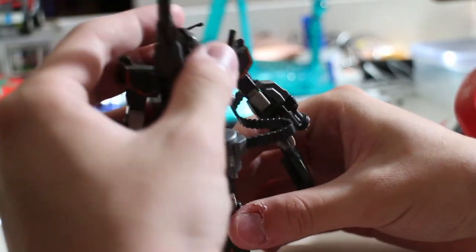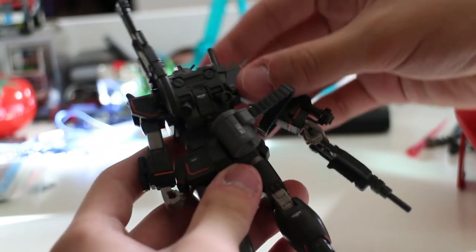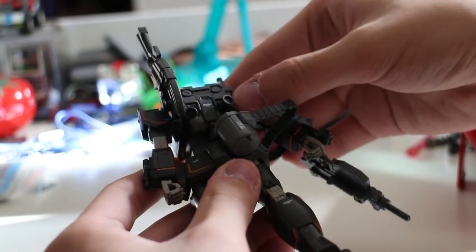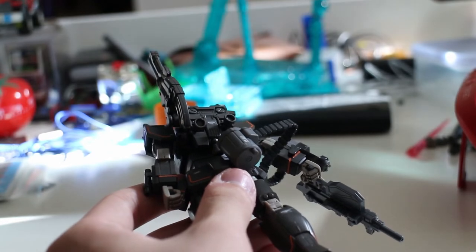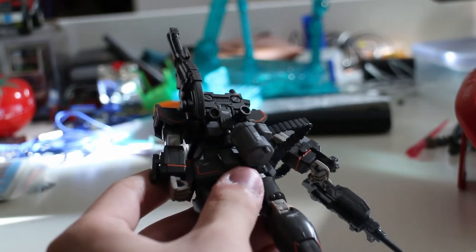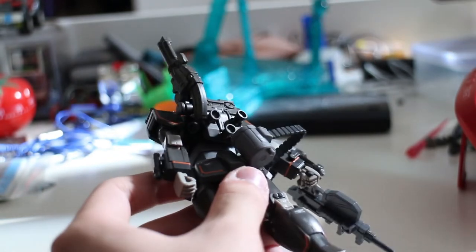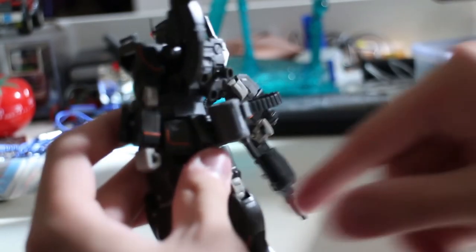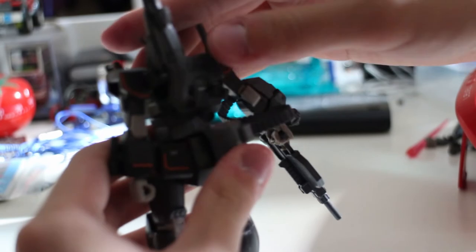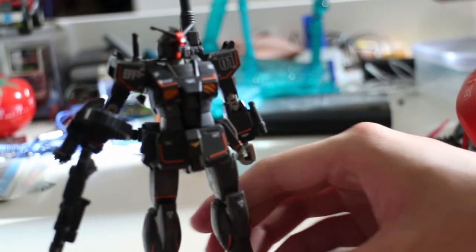We can look at the backpack now. The backpack has a lot of thrusters. Only three of them are movable. The two that I'm currently moving right now, you can see, and there's a third one that you can move that I just can't reach right now. So it's right here. This one, two, three. Three thrusters can be moved. It's a ball joint anyway, so you can move it to whatever position you want.